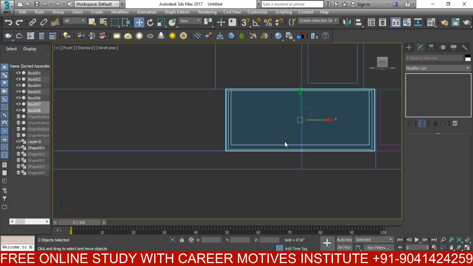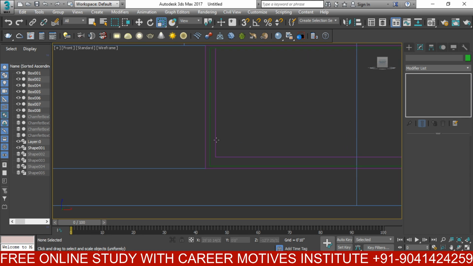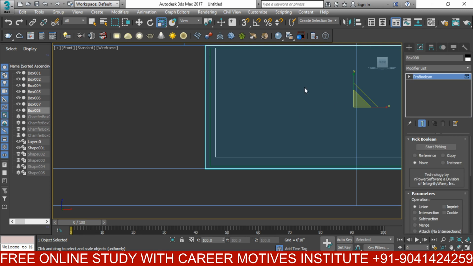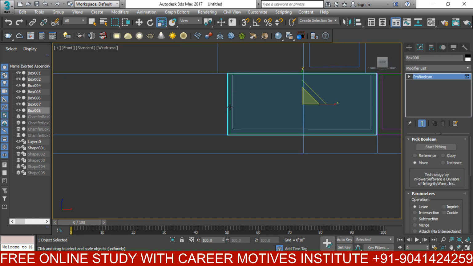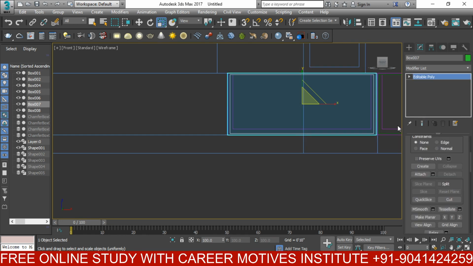I have selected front view, and now there are two options. One is I can do scale, or the second option is I am going to move the vertex. So I have selected my green box and now right click and then convert to editable poly.